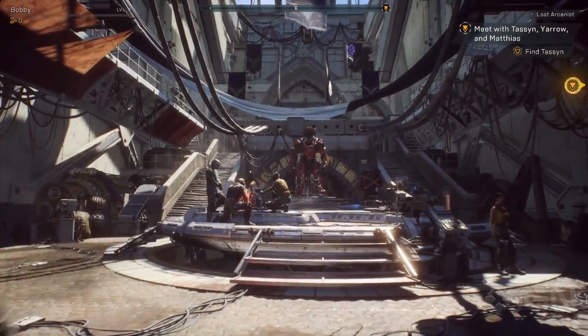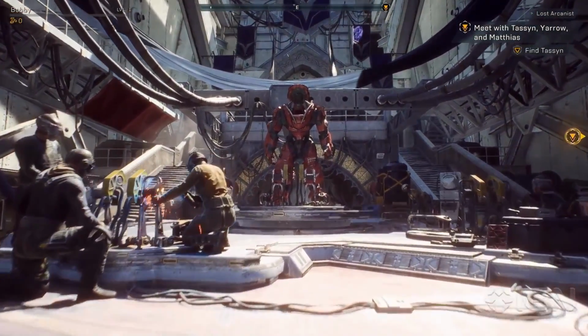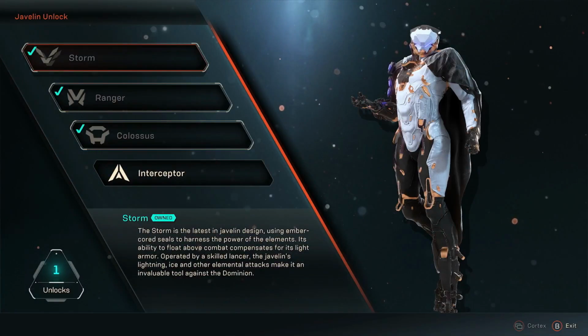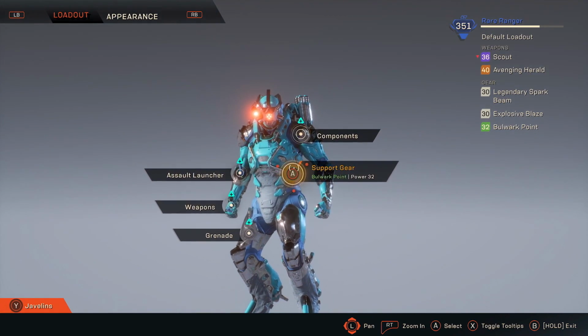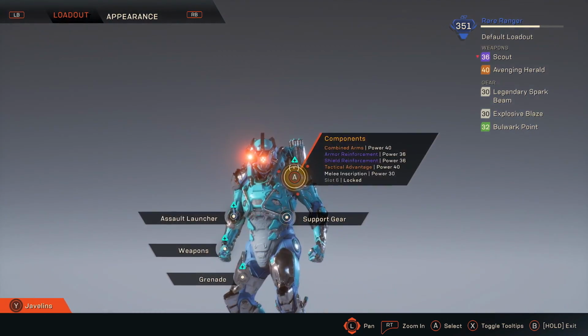Fort Tarsis has various vendors and tools which deal with this sort of thing. Most notably, we have the Javelin Forge, and from here you'll be able to do various actions. Among them is unlocking new javelins as you level up, and customizing them. This is also the same area you will start your expeditions from by interacting with your actual javelin.